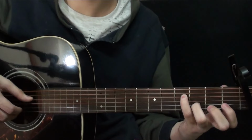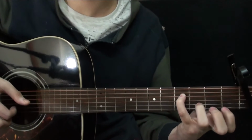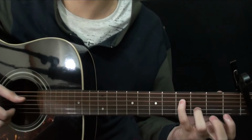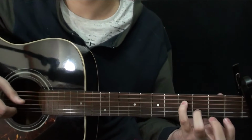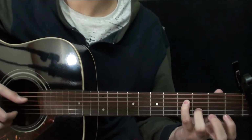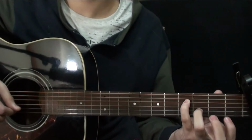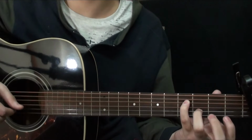And after that we have this. And now the chord that we have here is the 4th fret of the D string and the 3rd fret of the B string. We also have the high E string which is open. So we have this. So I'm playing the 4th string and then the 1st string, then the 4th string and then the 2nd string. So we have this. 4, 1, 4, 2.